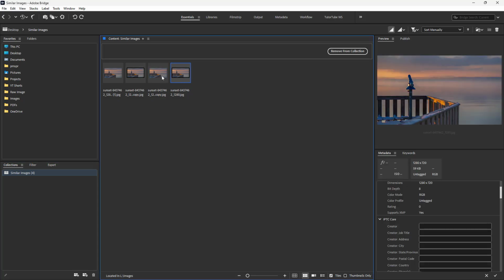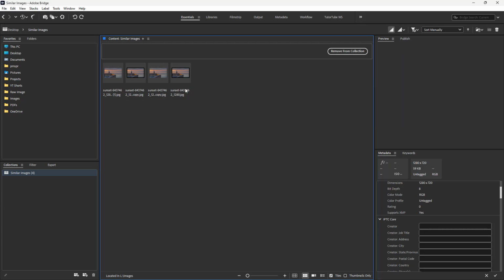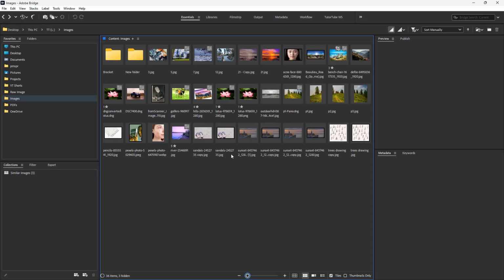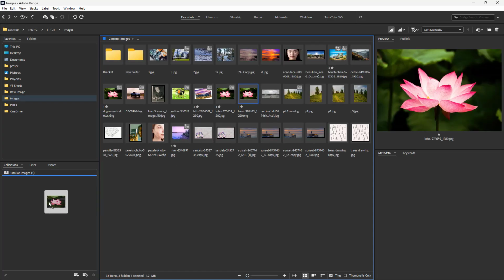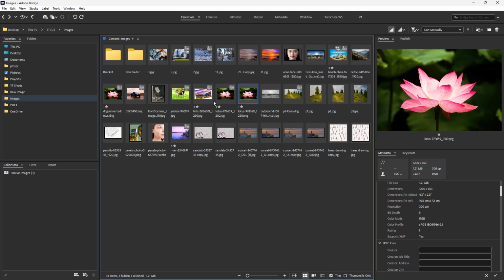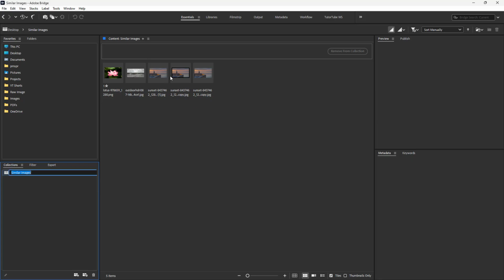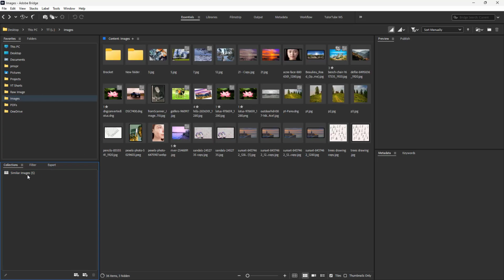So here you can see that these are the images right here, just like this, and you can remove them from the collection as well. So remove from collection and the selected image gets removed, as you can see right here. Let me just press back, and over here what you can also do is click and drag it out to the collection right here, just by clicking and dragging it to a particular collection, and then it stays in the collection. So the collection actually is a link to those files, and you have easy access to your files once you create it.